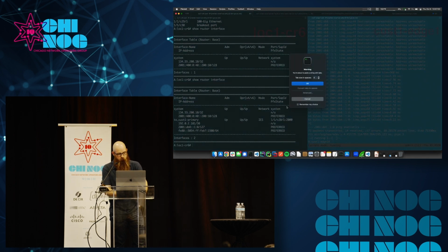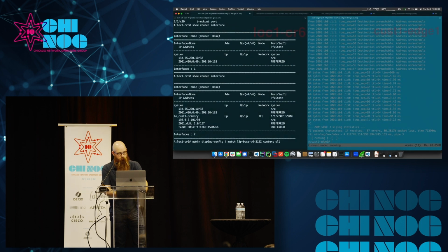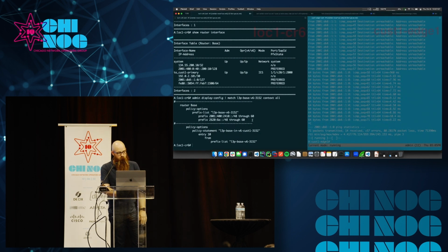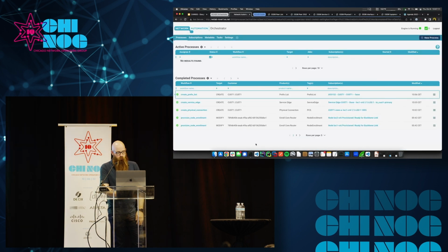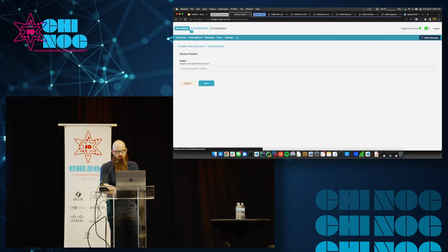So that's done. If I go to my cheat sheet here, you can see the actual prefix list on the box. So there we go. We've got the V6 subnets that are going to be advertised to us. So now we get to tie it all together. And again, this is really where the power of orchestration happens, because we have all these individual components.